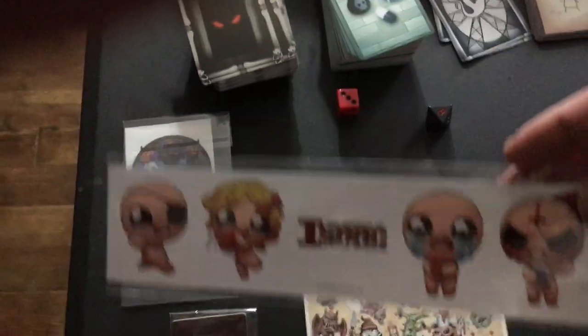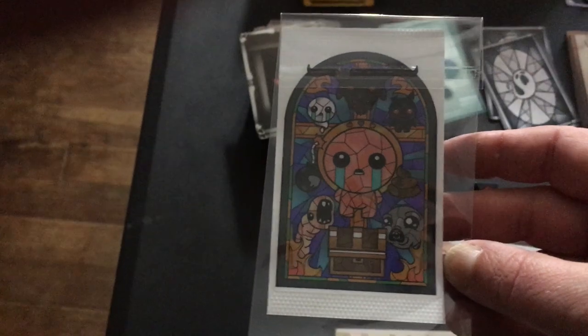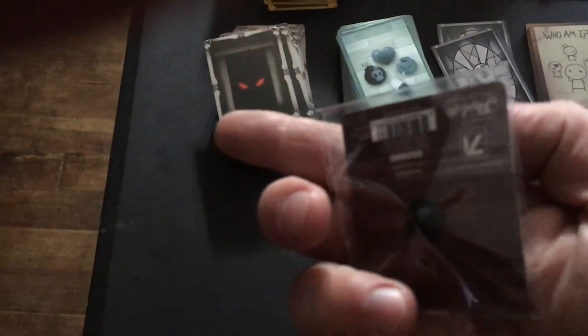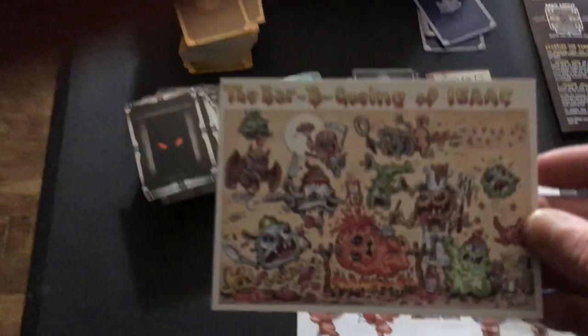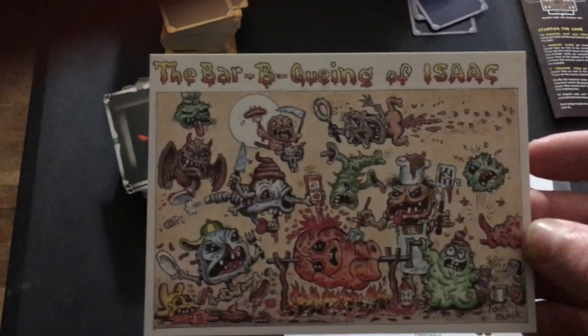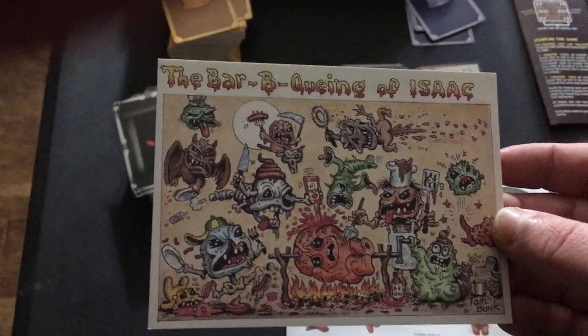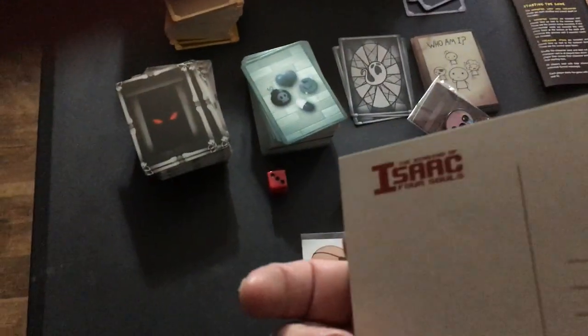And then we got a few bonus items. We got some stickers of the four main characters in the game logo. Of course, we have a cathedral-style stained glass version of Isaac himself. A crying Isaac pin that I feel I need to wear at work to symbolize my feelings whenever I'm at work. And a Garbage Pail Kids creator-made postcard using his own unique style to make the barbecuing of Isaac, which is pretty good.